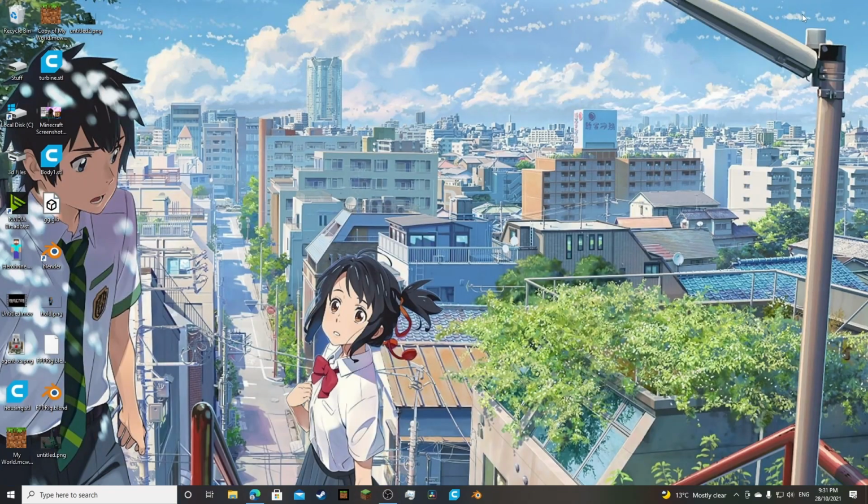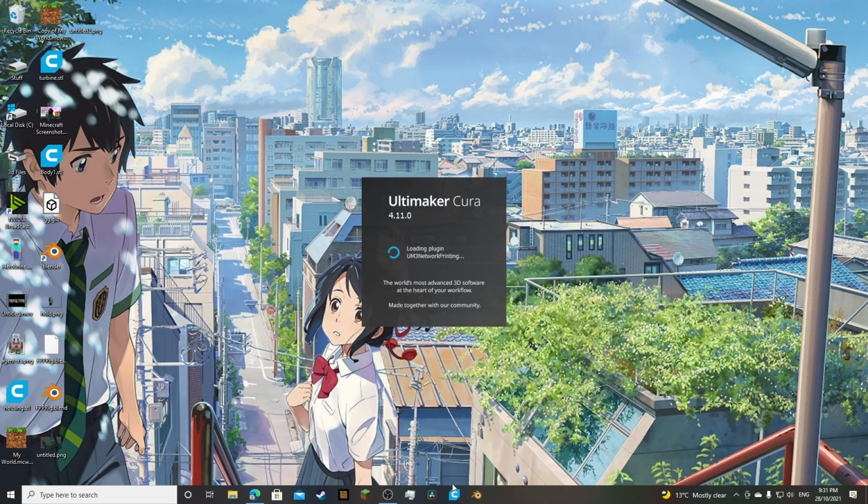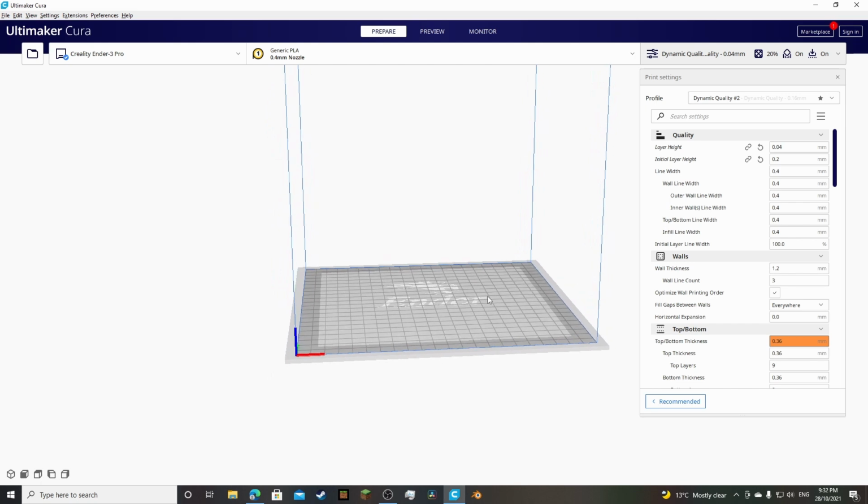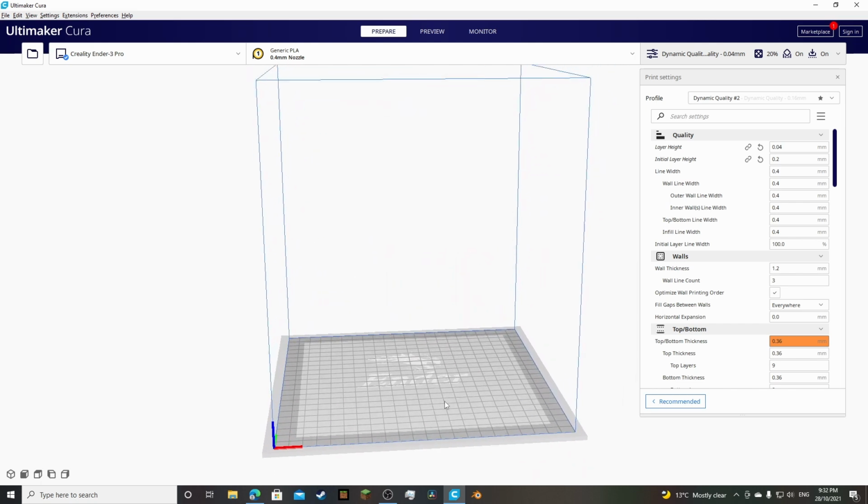Okay, so now that we've got our file downloaded and saved, what I'm going to do is open up another program called Cura. Cura is an interesting slicing program. What slicing is, it can take a 3D model and divide it into layers and then slowly have those layers be built. The reason why you would want to do this is because you could do it with a milling machine, or you could use it for something like a 3D printer. So what we have here is my Ender 3 3D printer.